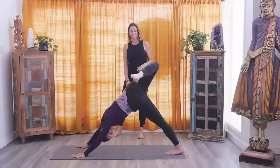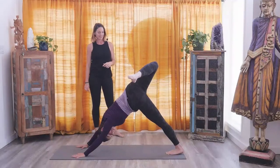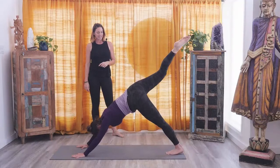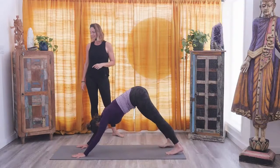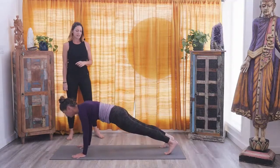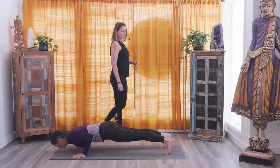There we go. Yes. Last round of breath. So nice. Extend that leg. Let's bring it down. Yes. All right. High plank on an inhale. We'll come forward. Low plank on an exhale. We'll come into a back bend on an inhale.